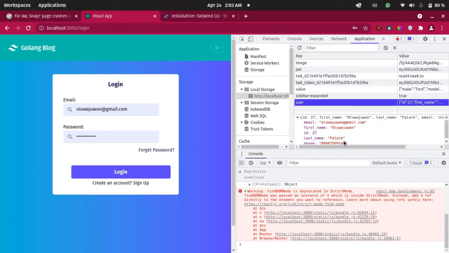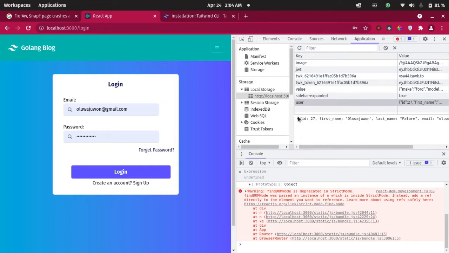Though this might not be the best way of doing it. At times you might need to encrypt this data so that anybody will not just have access to your user's details. So most of the time, it's advisable to encrypt it, and then when you need any of this data, you can decrypt and get your data out. But I'm not doing that here. I'm just saving it directly in my local storage. So this might not be the best practice, and you might need to encrypt this data at times. But for the sake of this story, I'm just doing it this way.